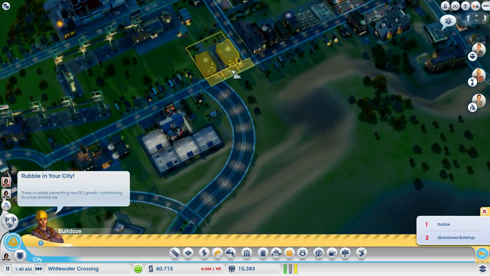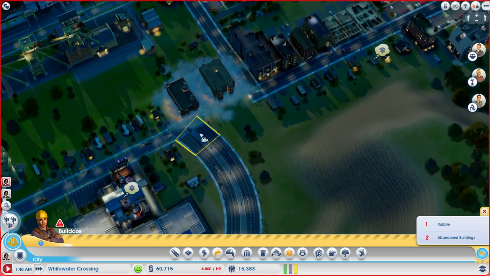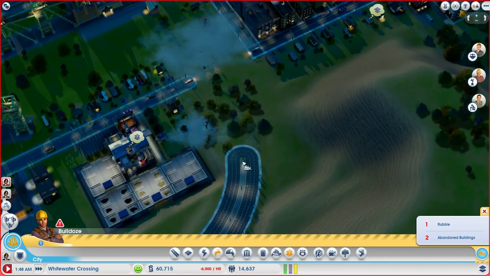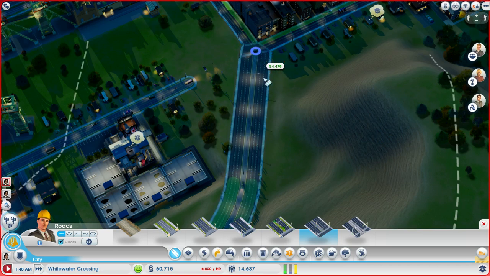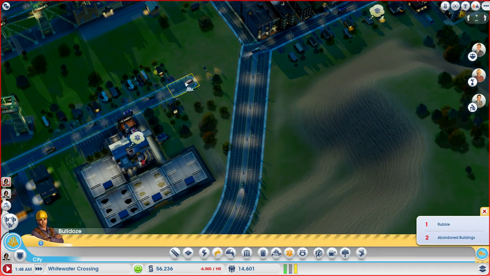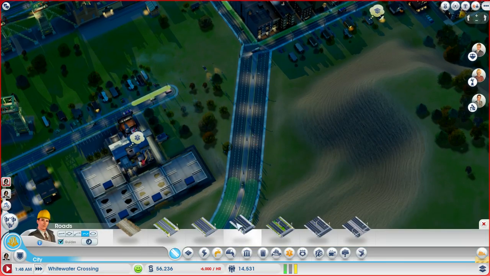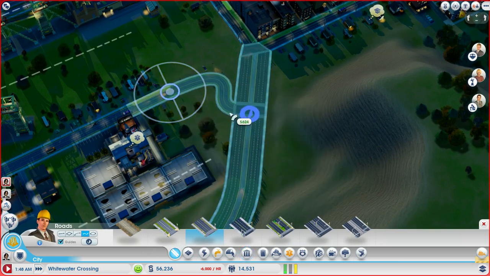Alright, we got some money. It's going to smash some buildings, but that's okay. We're going to pause. Going to get rid of this. Alright. Cancel. And we will simply... Come on, give me a nice curve. Whoa, oh, I have the wrong tool.